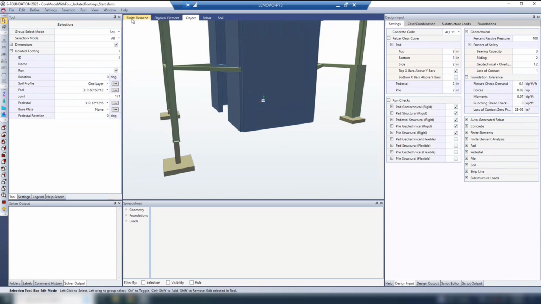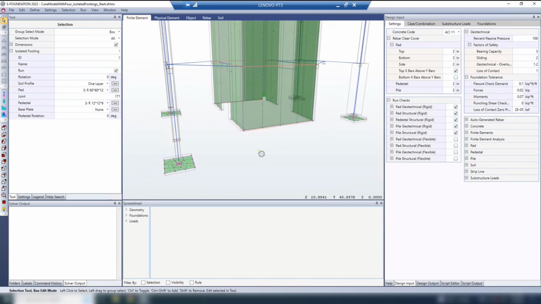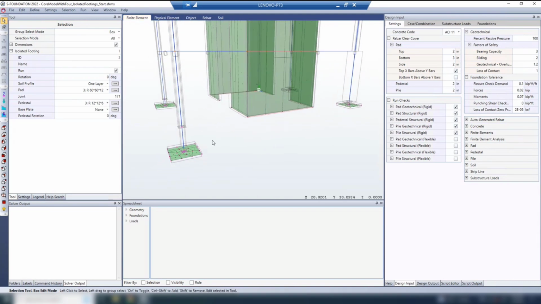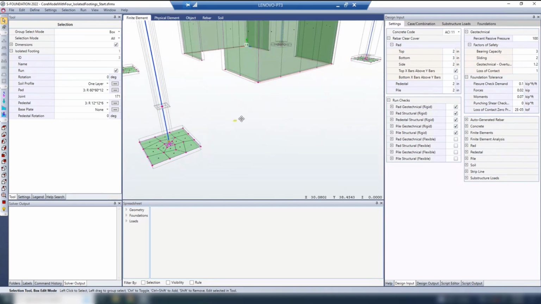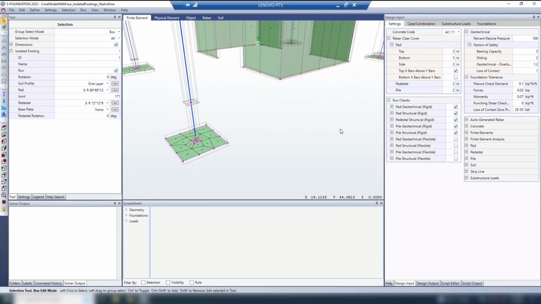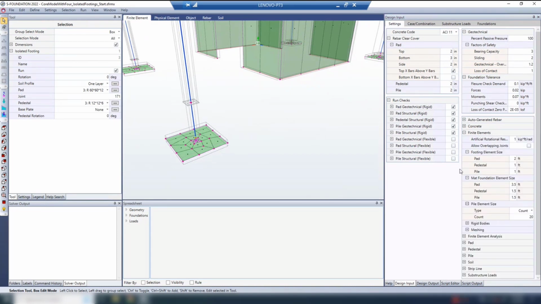Just to show a little bit, this is the finite element representation of the footing. So they're meshed with a slab. The user does have control over the finite element mesh. So right now our pad mesh is only 2 feet. I'm going to change that to 1 foot.